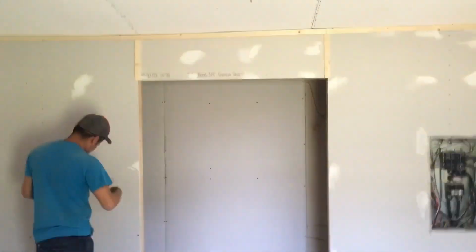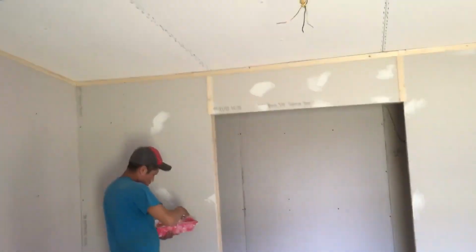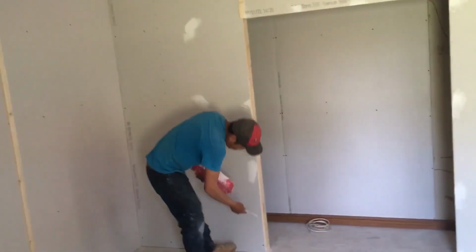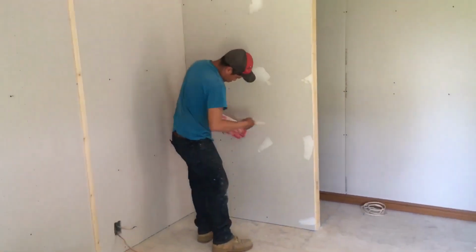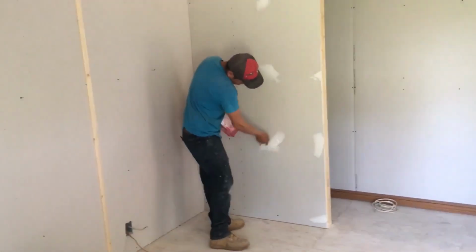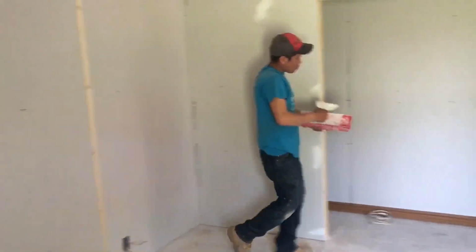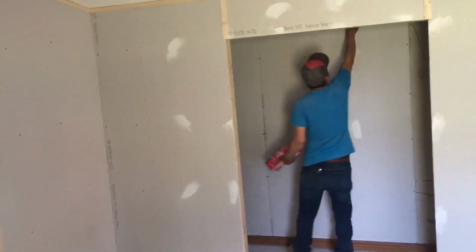Sand it off. Once we get it sanded, then we'll paint it. Once we paint it, then we'll go to the house. Not really, but you know, we get it painted, we're home free then. But we're getting there slowly but surely. Just keep chugging away at it, a day at a time, one day a week. That's how we handle it. Sometimes we get 2 days, but usually one.